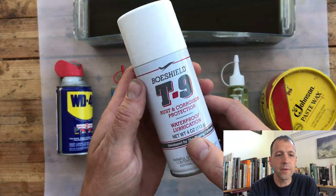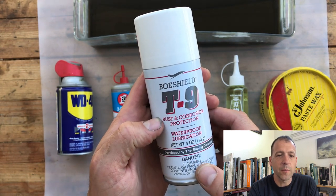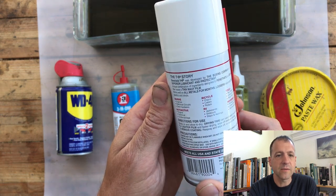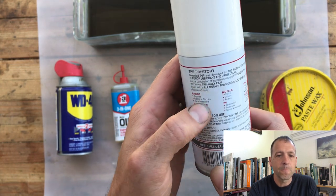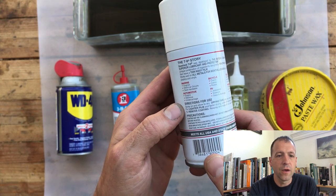Probably the one that has the biggest fanboys online is Boeshield T9. Developed by the Boeing company, it protects items against rust, and has all sorts of examples on the back. This is the one that a lot of people really love.